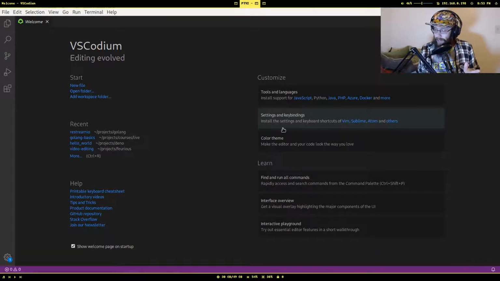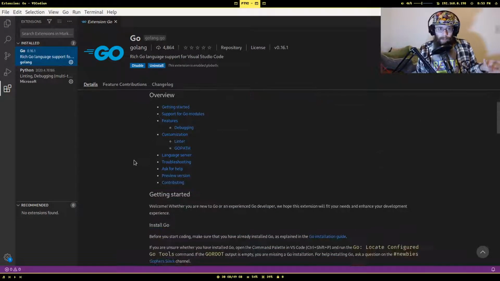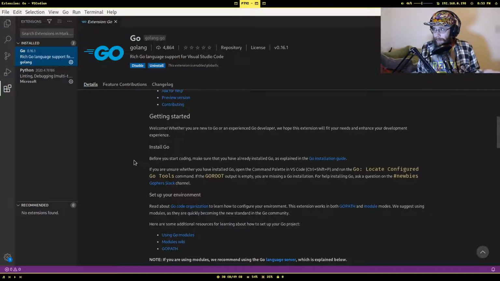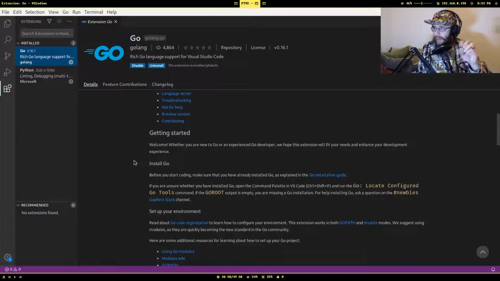So this is VSCode. Specifically, this is a different version of it called VSCodium, which is basically VS Code with all of Microsoft's data scraping bullshit ripped out of it. And if we go to my extensions, this is what you're going to want. This is called Go. And if you read through it, you'll see that it's not that much different from the Vim plugin, because essentially what it's doing is taking a bunch of these individual binaries and integrating them into VS Code.